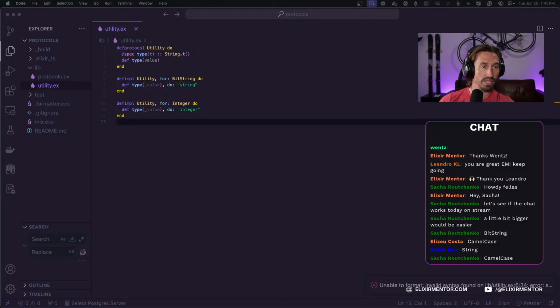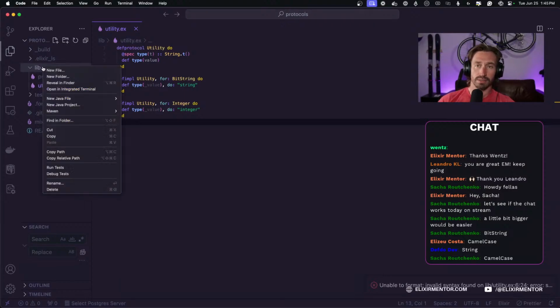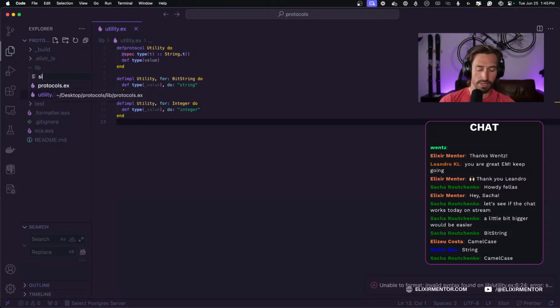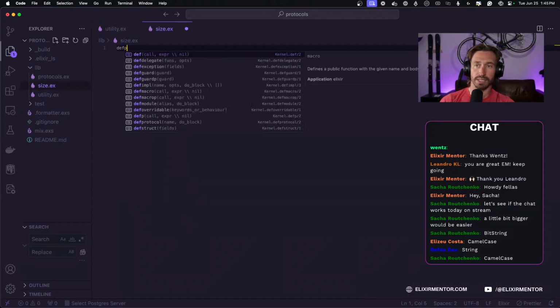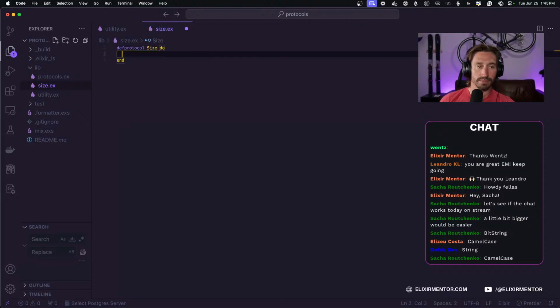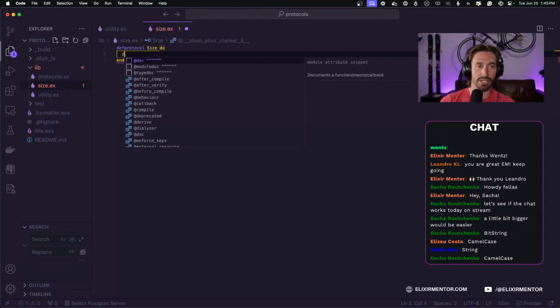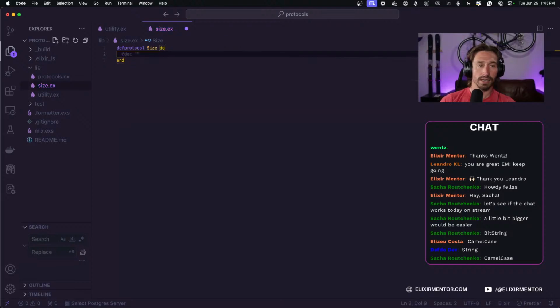So we are going to create our defprotocol called Size. We'll make a new file, size.ex, and then defprotocol Size. And we'll put in our documentation here: calculates the size and not the length of a data structure.